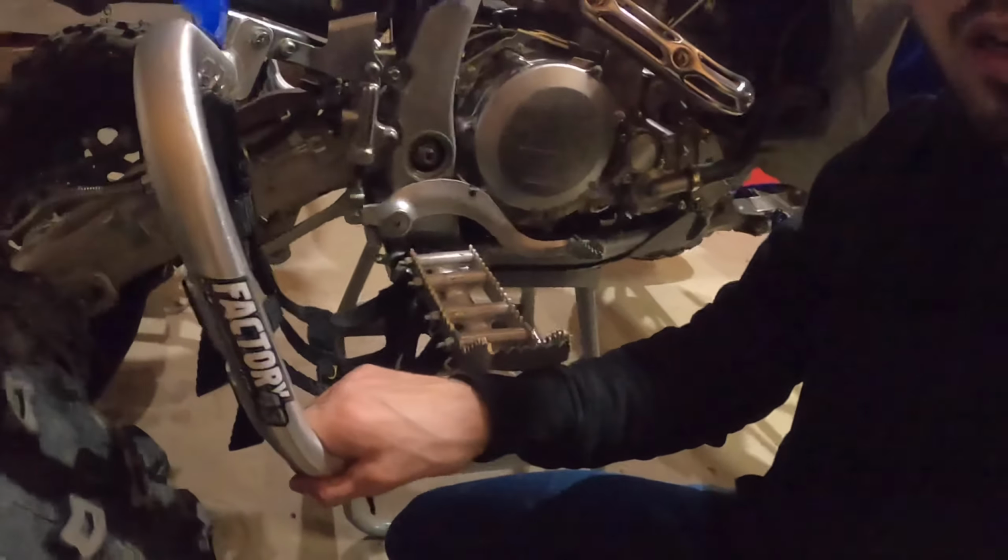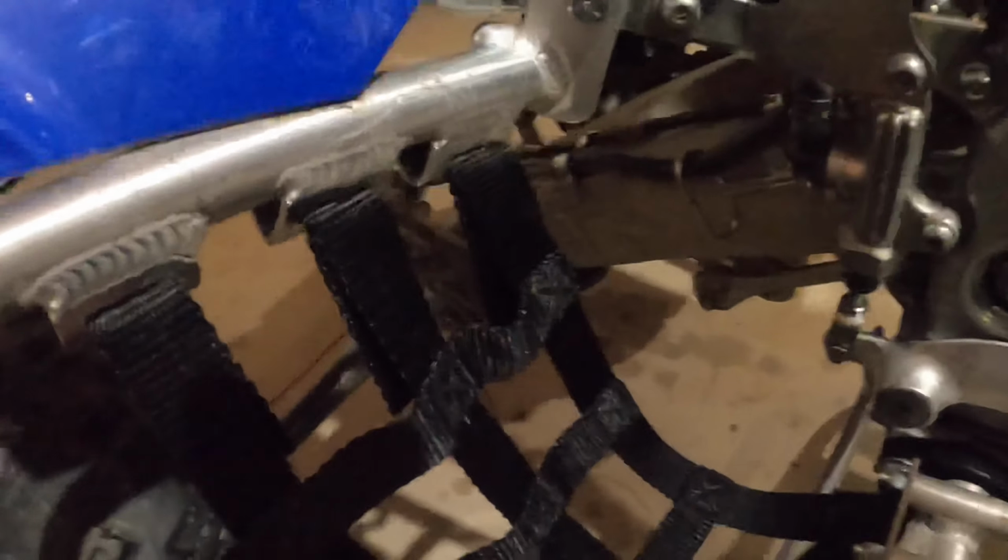I was quite happy. I will say though, one of these sides, let me find it. Think, is it this side? Yeah. So if you can see here, you might not be able to see, but there is just a tiny little bit of play in this. The bolt is as tight as I can get it. I'm afraid if I go any tighter, I'm gonna snap it. So I don't know why. I've gone over all these nuts and bolts just to make sure, and they're all tightened down. So I don't know if that's just a fitment issue or what, but that is one thing that I've noticed. It didn't affect my riding at all. I didn't notice it while I was riding. Overall, the guards are fantastic so far. I'm really looking forward to continuing riding with them, just seeing how they hold up over time.